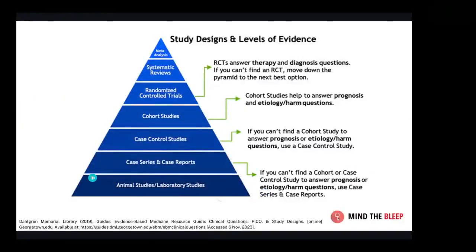So what I have here is what is known as a hierarchy of evidence. There's different types of studies that are out there, and they're put here on different levels. And the levels are assigned to studies based on the design, the quality of the study, and applicability to patient care. So the higher levels of evidence have less risk of bias, and you can always refer to this as well during your literature search. So the higher you go on the pyramid, the stronger the type of study that it is. Okay.